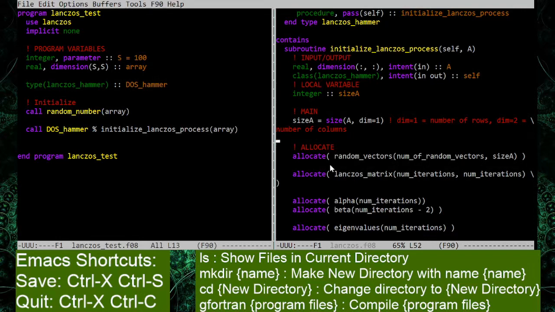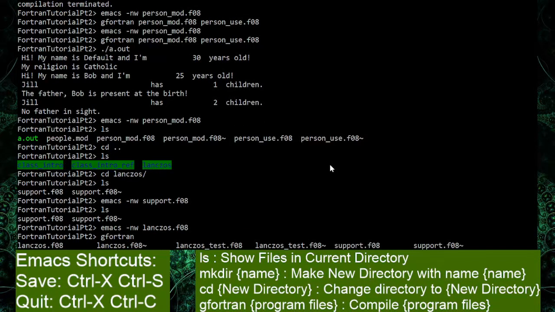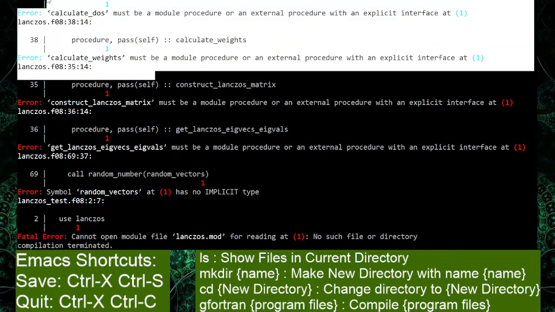We'll start at the top, and we'll see how to fix them. So we want to start with Lanczos.foh, then the Lanczos test. Beautiful. Many compiler errors. Let's see.